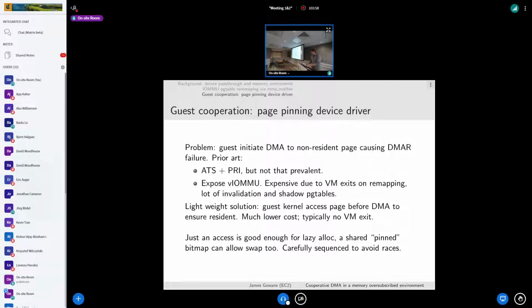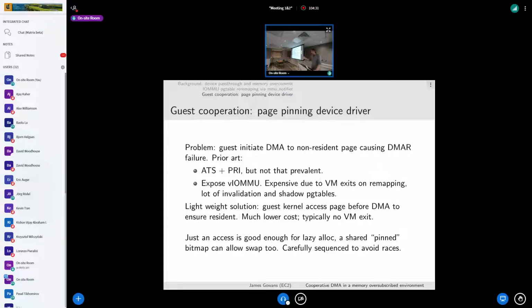And the suggestion is basically to ensure that the guest kernel does a CPU access to the page before considering it DMA-able, to ensure that it's resident. If the page is already resident, then this is just a simple CPU access. If the page is not yet resident, perhaps it's lazy allocation, perhaps it's been swapped out, then the CPU access will trigger a page fault.